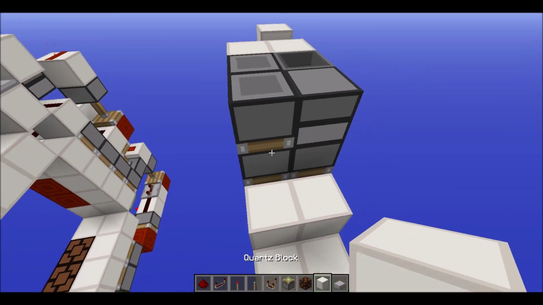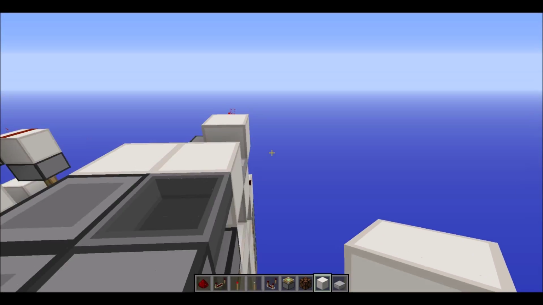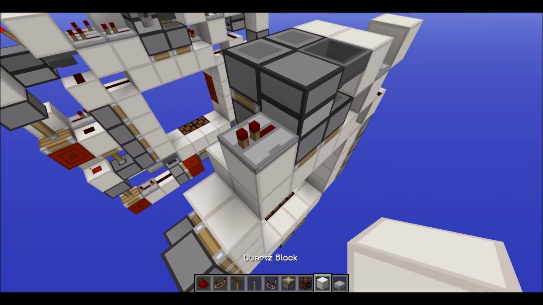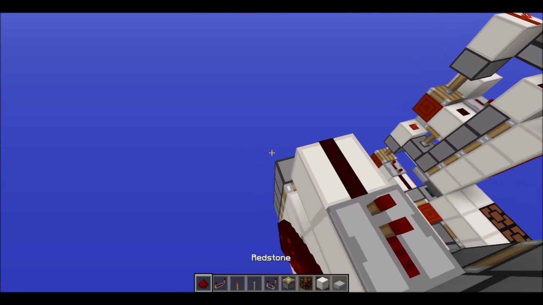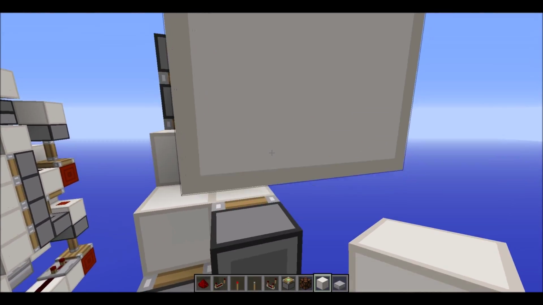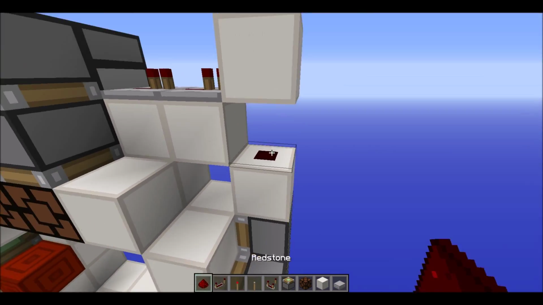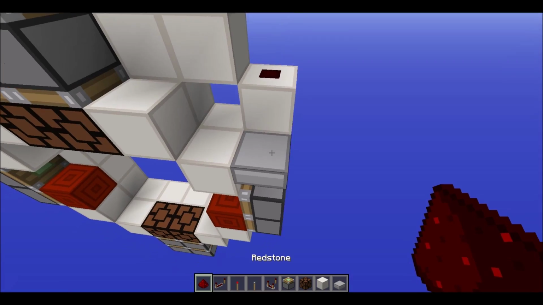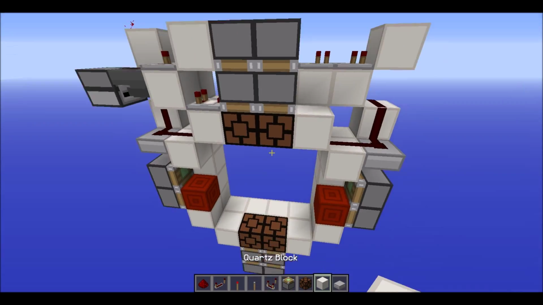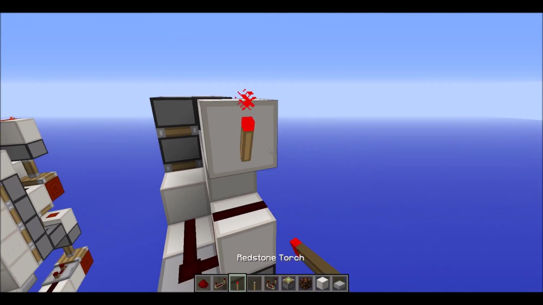And you basically want to repeat that whole thing on this side, except for the comparator thing. Basically what you want to do instead, you want to have a repeater on 1 tick, and then have another repeater on 1 tick, like that. Then have a block up right there, then have a block down like that, with a redstone dust there, and then have a half slab there, and then have a redstone dust all along there. So it should look something like that, and it should be somewhat mirrored on the other side.